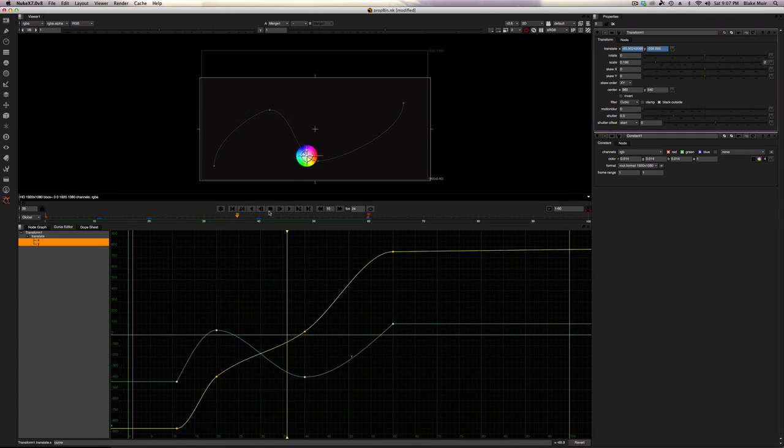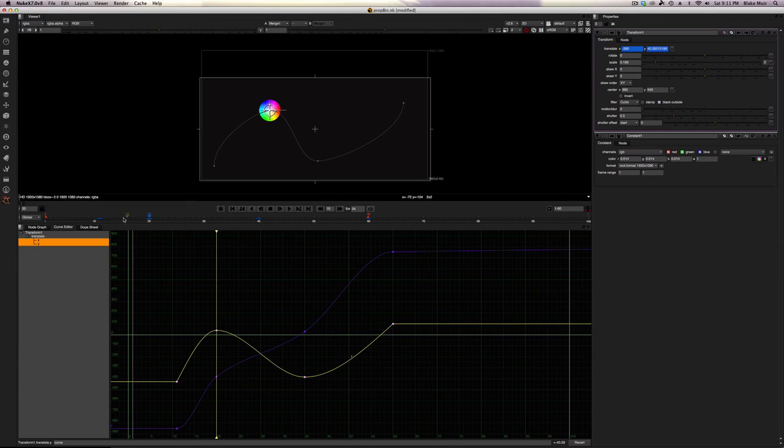And if I want, I can just select one axis at a time. So click on the Y, click on the X, and it's going to show us the different paths. Now let's say that we want to adjust the position at this point. Let's say that we don't want our colour wheel to go any higher than this X, this little cross here.